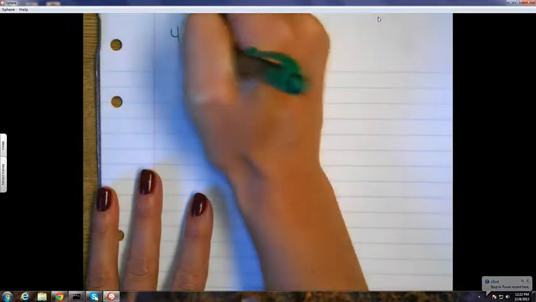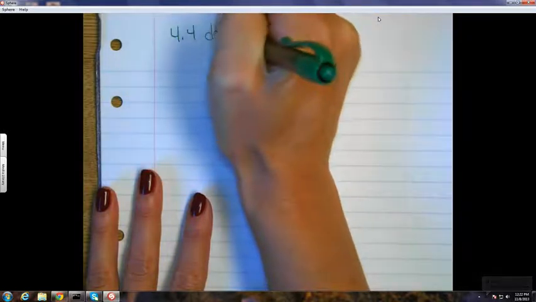Okay, here we are at 4-4, day 1. Okay, we're going to look at some new derivative rules, and it's going to be the other 4 trig functions. And what we're going to do is develop the rules. I'm not just going to give them to you, and you will have to repeat at least one of these on a quiz or a test.